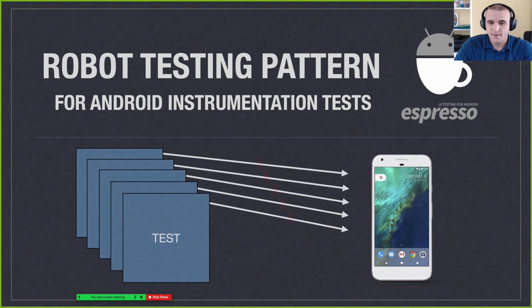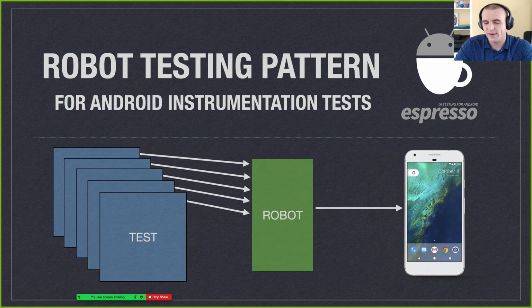So that sucks. But what if we had a robot interact with it, and that robot had one way of performing an action called login. And that could either use the ID login, or sign in, or whatever it ended up being. The test itself would talk to this robot. The idea behind it is from Jake Wharton, I piggybacked on his talk. He's the one that gave me the inspiration for this whole thing, and then I added all the screenshots to it.